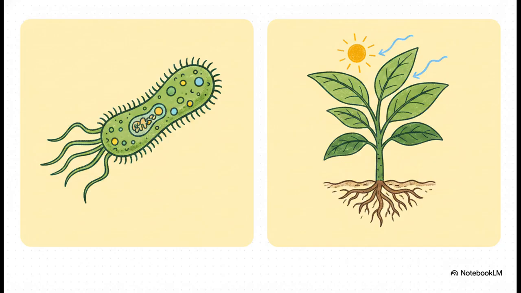On the flip side, we have plants. Plants are multicellular organisms packed with specialized structures. Crucially, and the official science standards really point this out, plants have these complex systems to capture energy from sunlight, combine it with carbon dioxide and water, and actually make their own food through a process we know as photosynthesis. So, if our mystery organism is multicellular and makes its own food, boom, we've successfully navigated Level A.